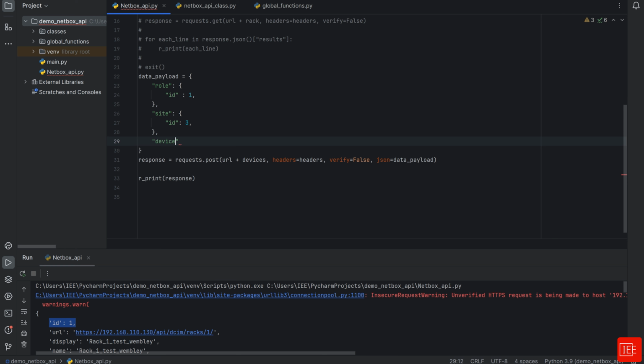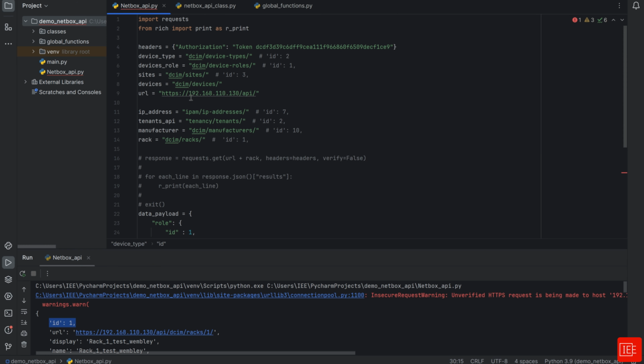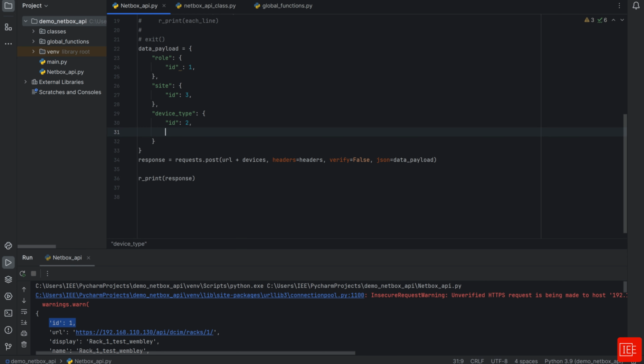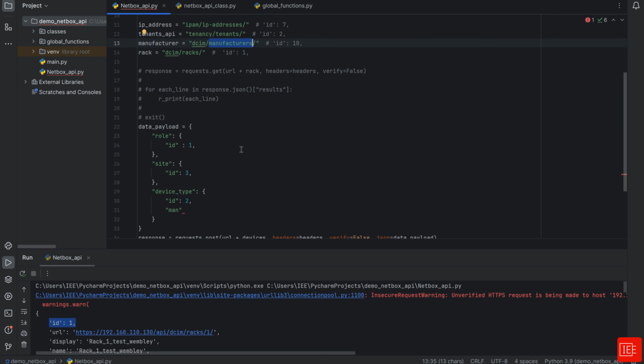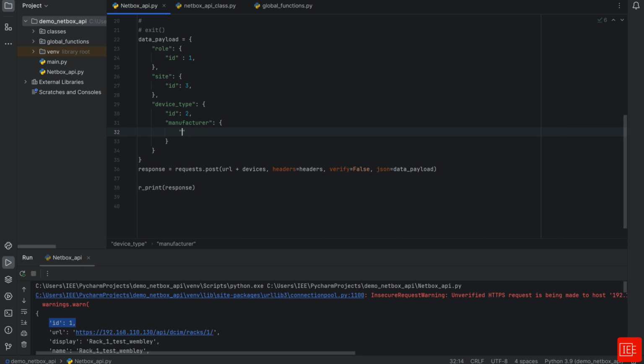So I'm going to mention device type. Device type is 2. And inside that, I'm going to say manufacturer. And instead of typing it, I'm going to provide the ID for that.